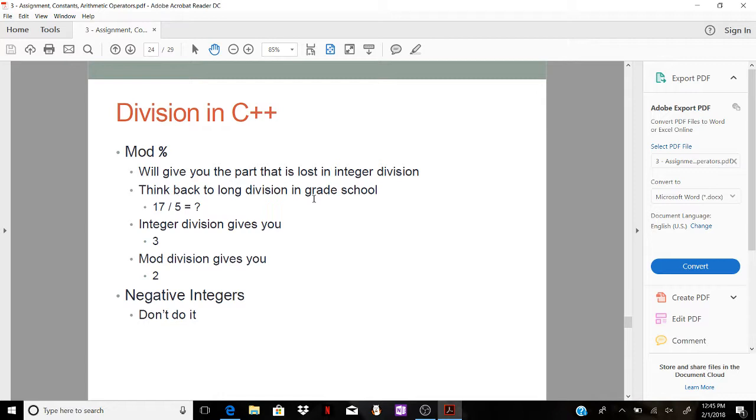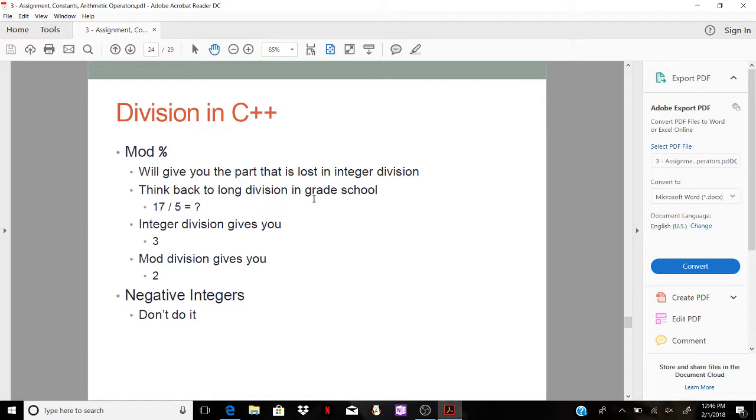3 goes into 3 times evenly, right? And what's left over? There's 1 left over. And what do we do with this 1? I don't know, I just put it up there and call it good, right? Well, in programming, it turns out that this thing right here is really useful for us. So we devised a way to get that, and the way to get that is by using the percent sign for mod or modulo.